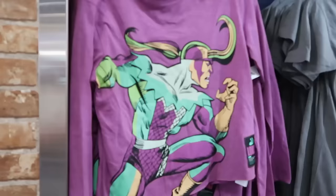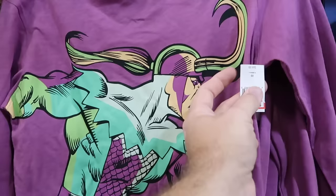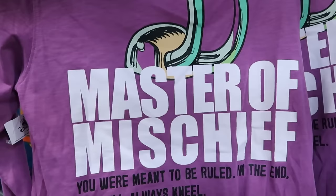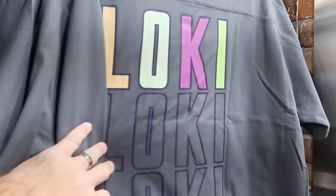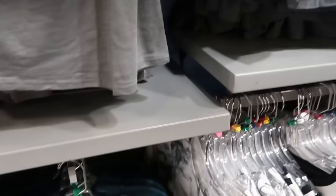I want to show you some of the brand new Loki merchandise. There's a crop top long sleeve that says 'Loki' embroidered with a huge graphic on the front — $20 marked down from $45. On the back side it says 'Master of Mischief' with Loki's horns. Here's one that was over at World of Disney not too long ago — 'Loki, Loki' — $12.99. And still going strong is the t-shirt crop top that says 'Loki' a bunch of times on the back — $20 from $40, so all these shirts are about half off at the moment.